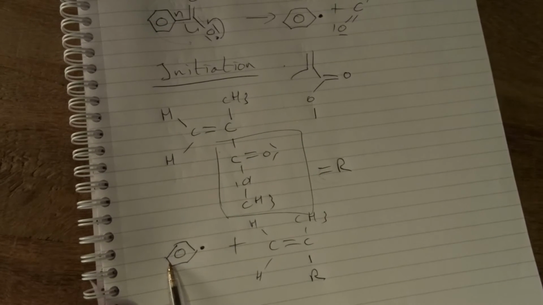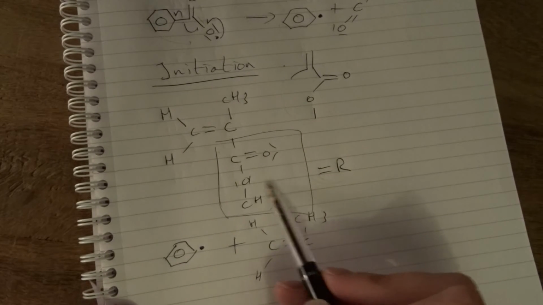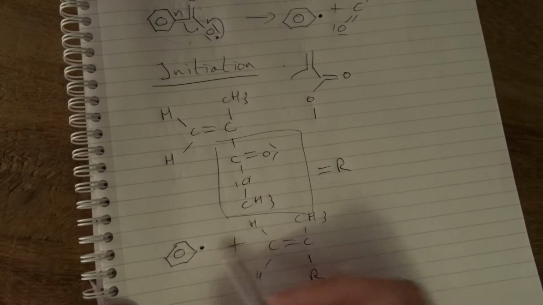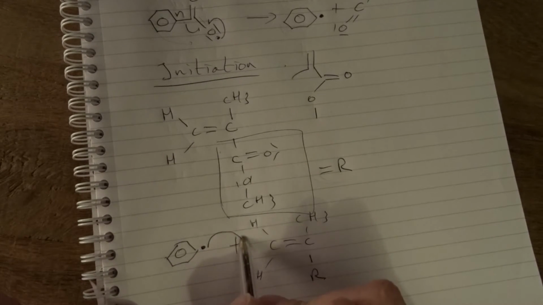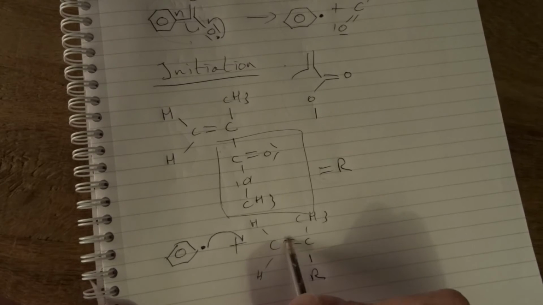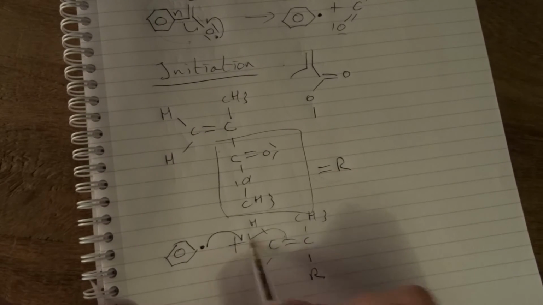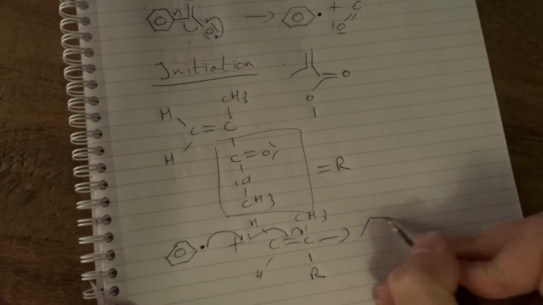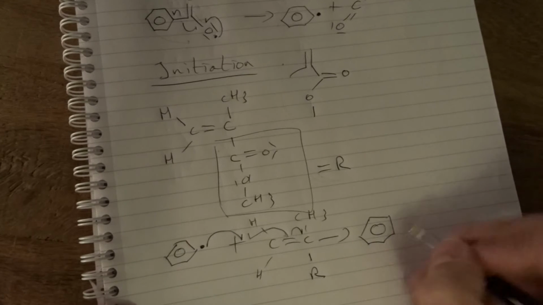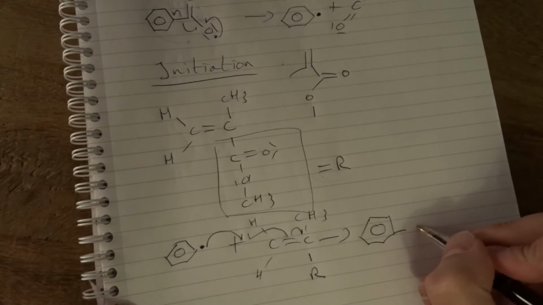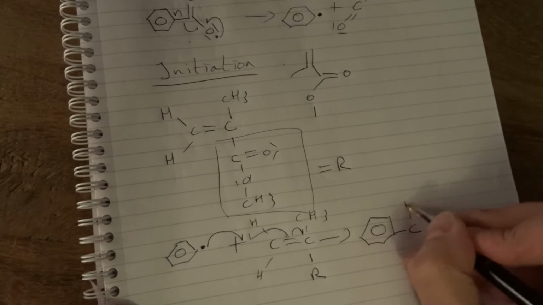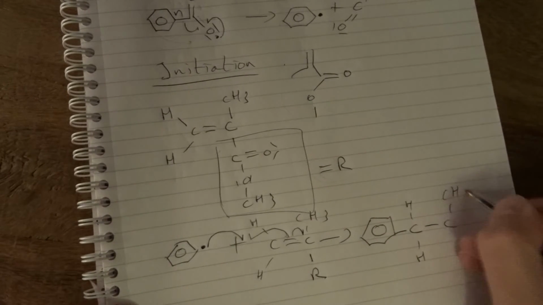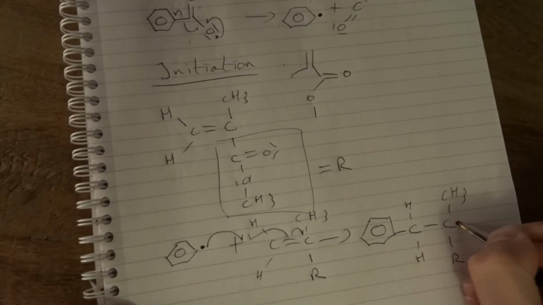Okay, back to the initiation mechanism. Here's the initiator, the free radical, and here we have the monomer. As in the dissociation step, we draw half-headed arrows. So here are 2 electrons. This will form a new double bond, and here we get a new radical. So the first monomer unit that we find is this, the first structure, R, and the new radical. So this is the initiation step.